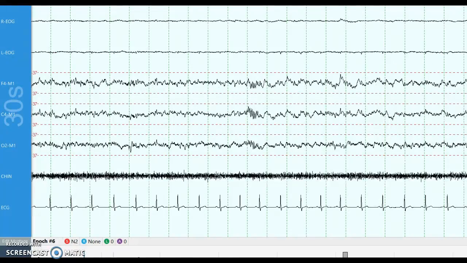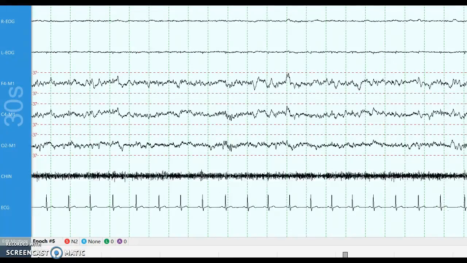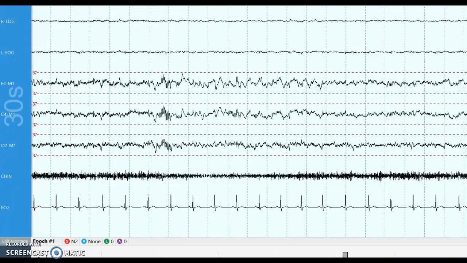Each record is 200 epochs, and each epoch is 30 seconds, so we have 100 minutes of full data here.